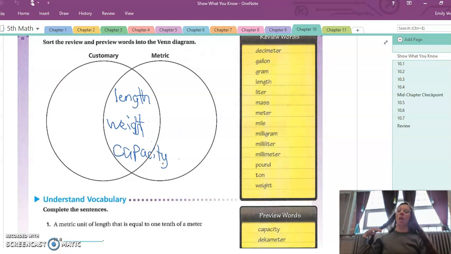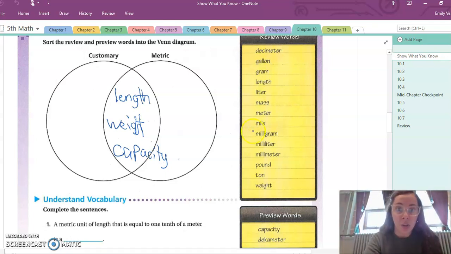Okay? Now, there are lots of different units over here. Let's go ahead and cross out the ones that we've used. So the rest of these are all units of metric or customary that measure length. And some of these will sound familiar to you, especially the ones that are customary. You'll probably know a few of the metric ones too, but the customary ones are the ones that the United States uses, and so we're very familiar with those.